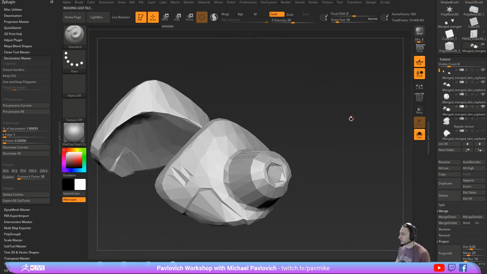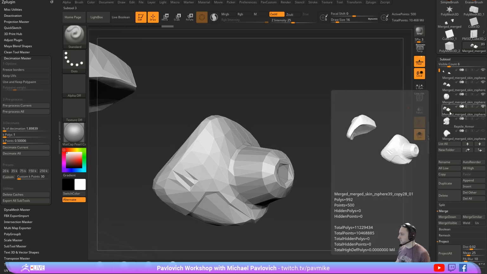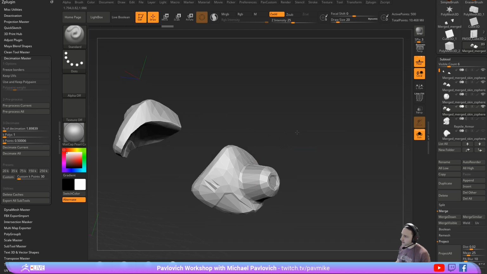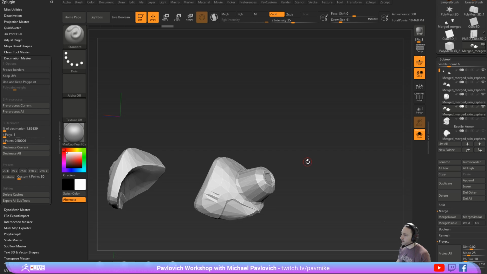So if this is my low res now, I could UV it, and then I would just make sure to name this shoulder_high, and then all of these ones would be shoulder_high_01. Doesn't really matter if you don't want to be that organized. It'll group all of these for your bake sets and then bake them here. But your material sets are all controlled by your low res. So if you wanted everything to be one texture set, I just do it in an external program. It's just easier for me to organize.